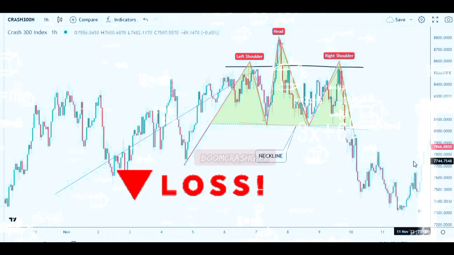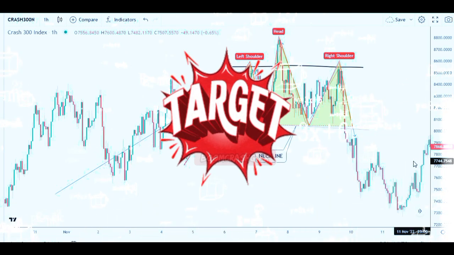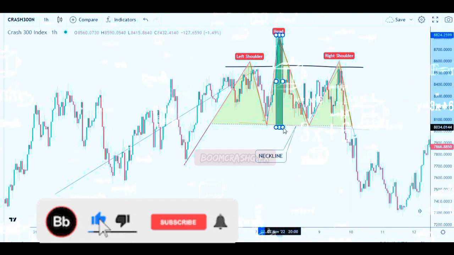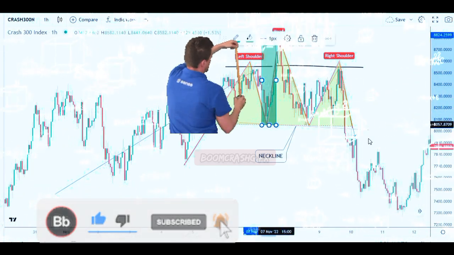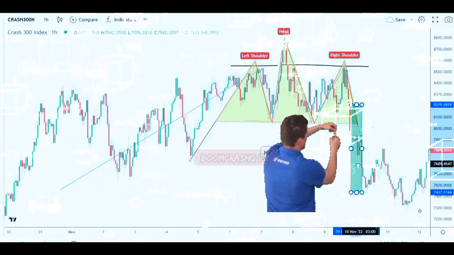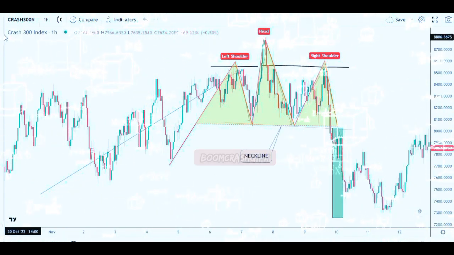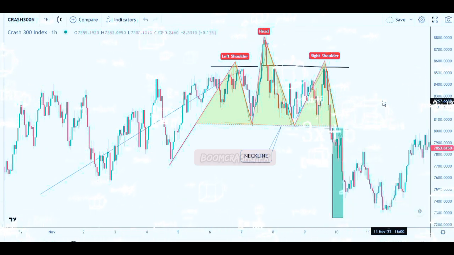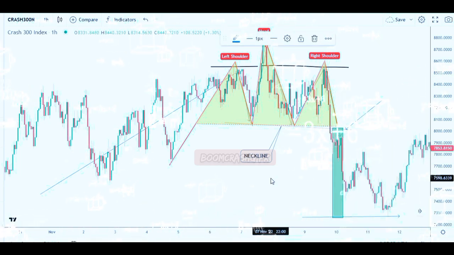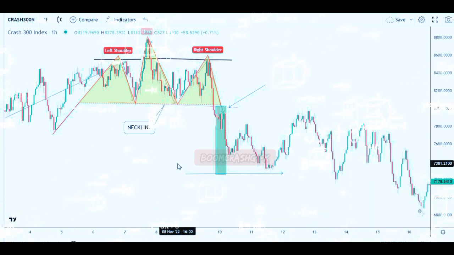And trading with the head and shoulder pattern, how can we pinpoint our target in the market? It's very simple. We just have to measure the distance of the head to the neckline. After measuring that, we can use that for our target. Very simple. As we can see, we get this accurate defined risk to reward ratio, and here is our target, which is very accurate.